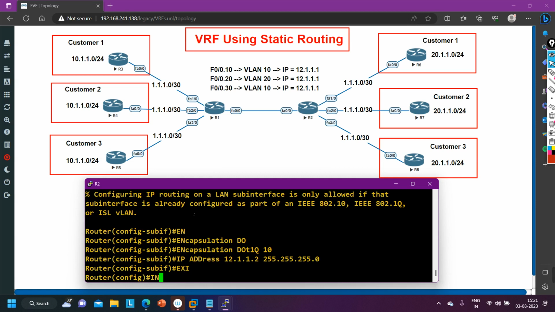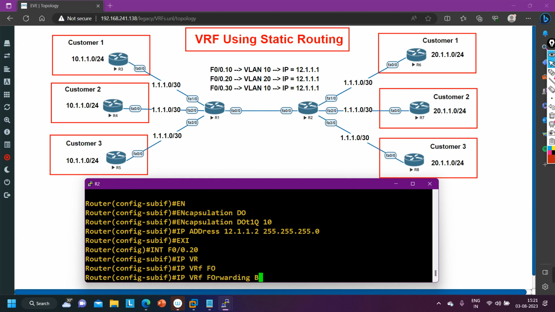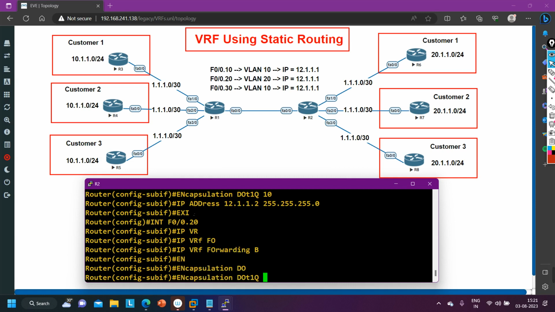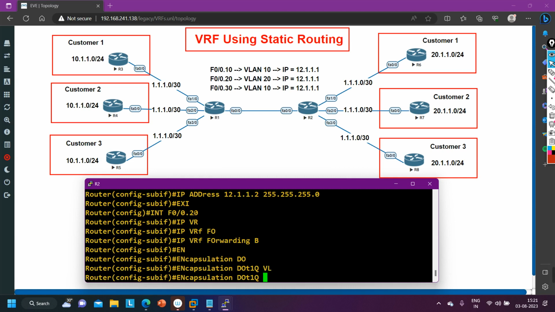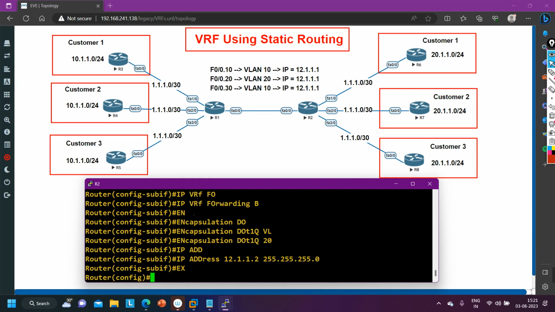Okay, then go to interface f0/0.20, IP VRF forwarding B and encapsulation dot1q for VLAN 20 and IP address 12.1.1.2 255.255.255.0. Exit.